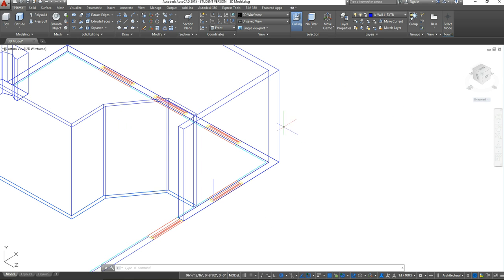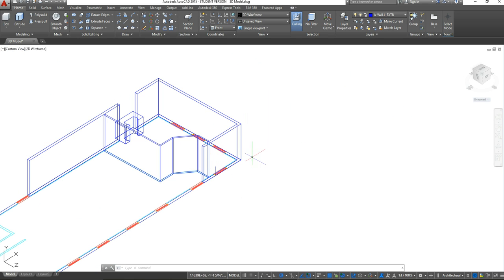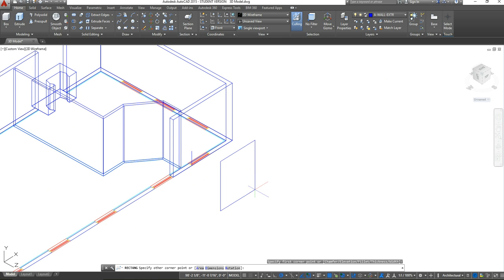Okay, and again that just allows us to draw on this front layer here. And now I'm going to get my rectangle tool, and I'm just going to draw a box somewhere out here. Remember I'm in my front view, so anything I create will be created correctly. So I just want to click one time, and that will start to draw that rectangle in a front view for me.